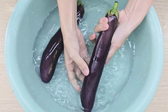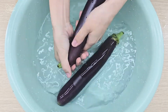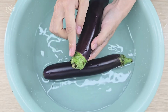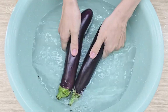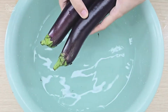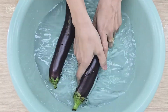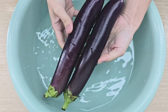Even though eggplant skin looks smooth, you should still be careful when washing it, especially the stem. It has sharp little spines that can prick your hand if you are not careful. Then, rinse thoroughly with water to remove salt and baking soda. Now the eggplant is clean and safe to eat.